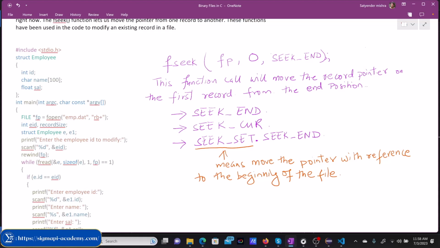I hope this idea is clear about fseek. Fine?